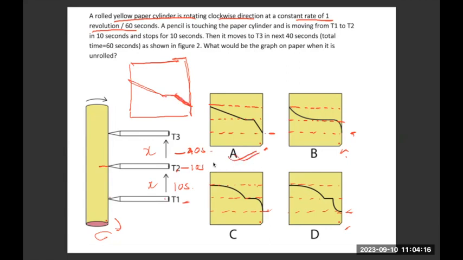There won't be any curved line. If a cylinder is rotated, clockwise or anti-clockwise, and I keep a pencil as it is and move it, the line will be inclined and not a curve. Please remember, you can try it on your own. I have tried it with a cylinder and a pencil. So it will be an inclined line and not a curved line. Hence B, C, and D are all wrong in this case.